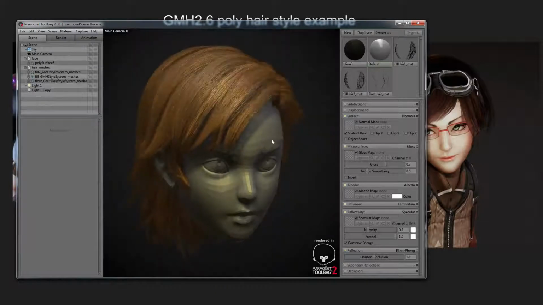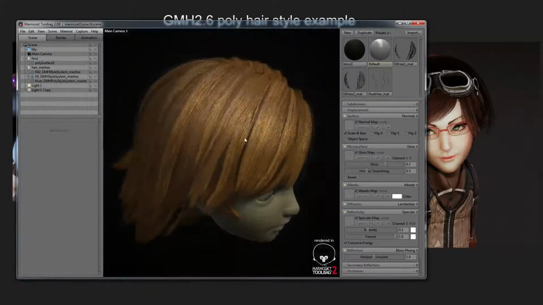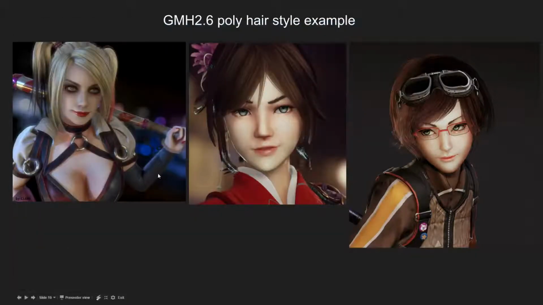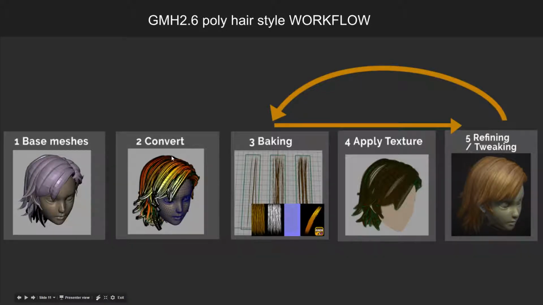And today I will guide you quickly through how I made this using GMX 2.6. Sorry. So this is the overall workflow for the polystyle system in GMX 2.6.